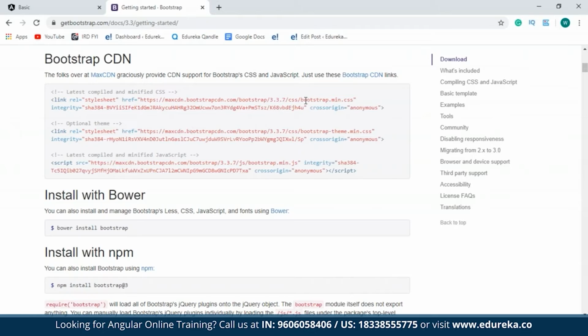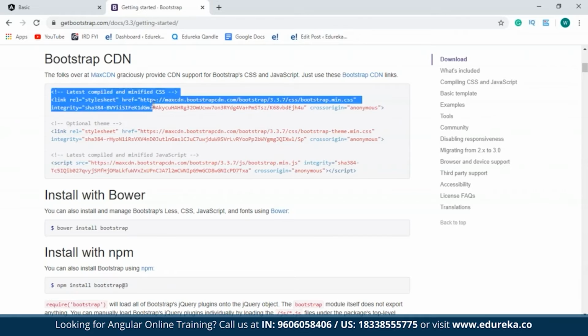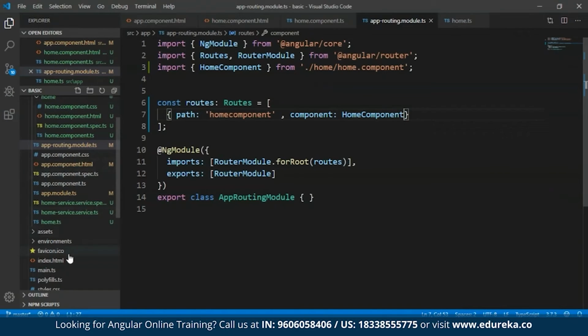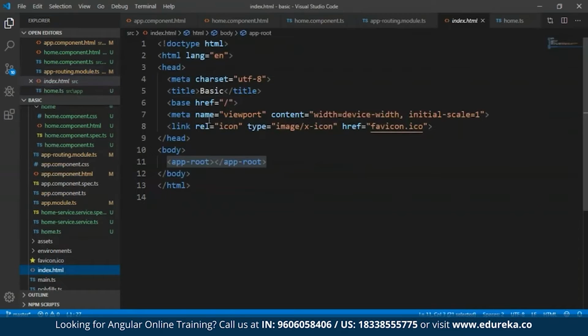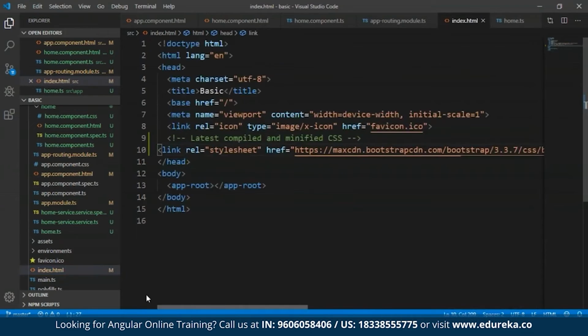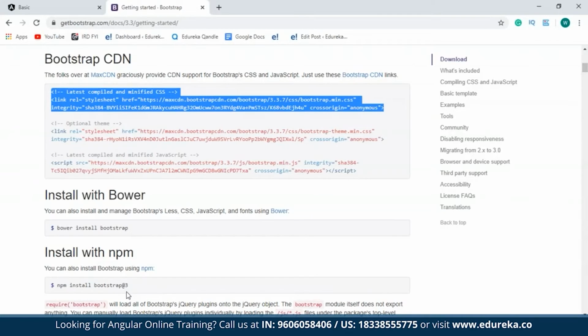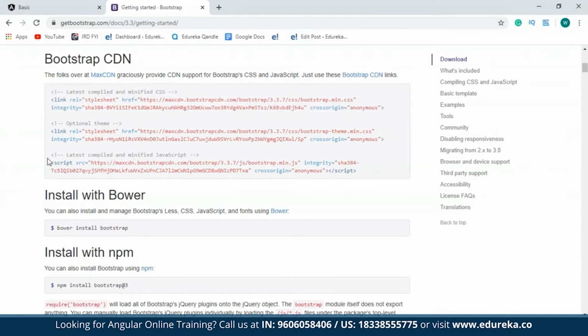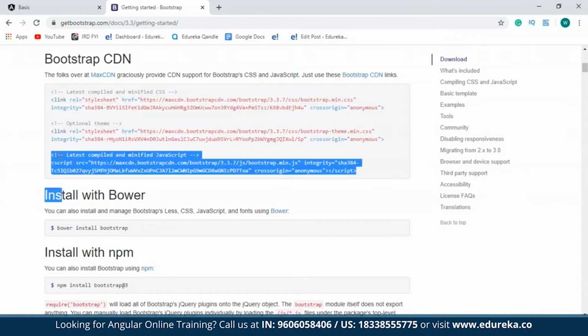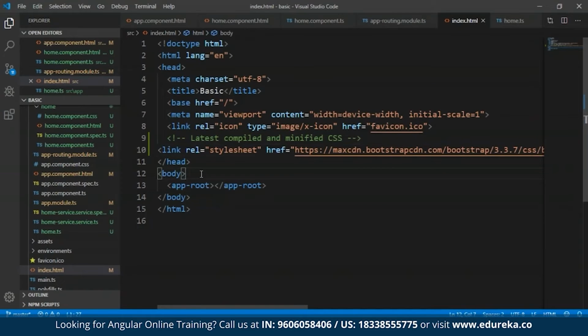Now what I want you guys to do is include this bootstrap.min.css file. To include that, all you have to do is copy this link from here. Then open the index.html file and paste it at the end of the head section. So move on towards the index.html file. And towards the end of this head section, I'll just paste it. Save it, and I'll get back to the browser. Next, you will need to add the bootstrap.min.js file. This is mandatory if you want to include Bootstrap JavaScript functionality. Just copy the script tag from here and paste it within the body part of this index.html file.